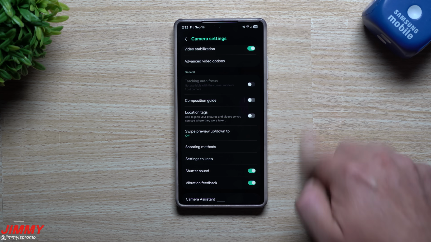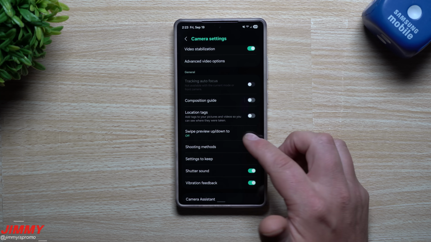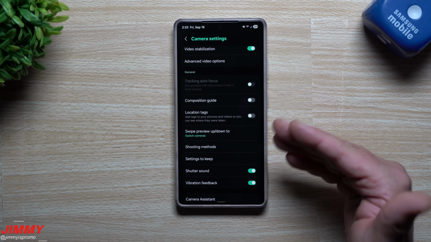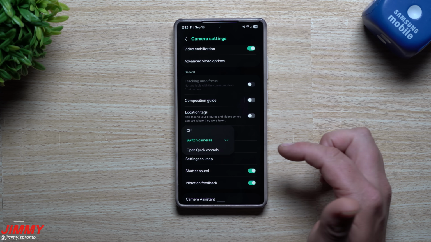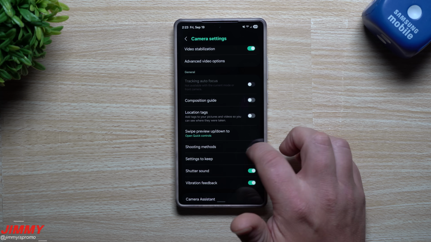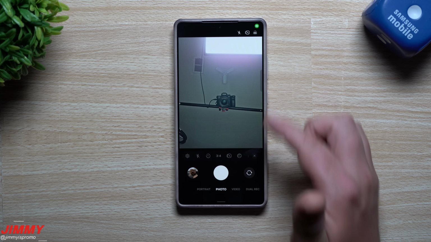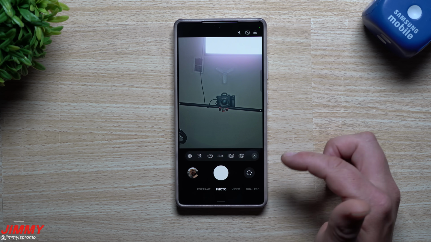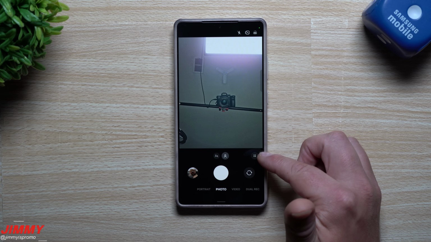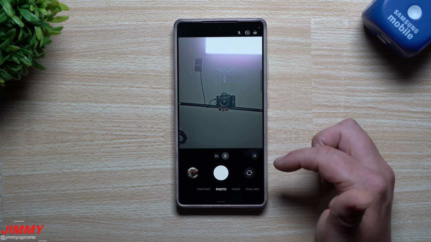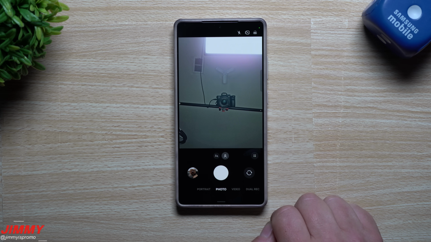So maybe you're just trying to swipe something off and you don't want it to do anything. If you're somebody who would rather have it for switching of cameras, which is something I am used to, but with this update, I'm going right here, which is open quick controls, because I would rather practice this and then see exactly which one I would really like. So you can switch and do all of this good stuff. But if tapping this icon is a little bit harder for you because it is smaller than even this one here, then maybe flip-flopping and putting your little swipes for the quick settings might be the better option.